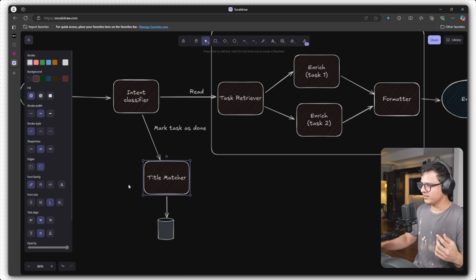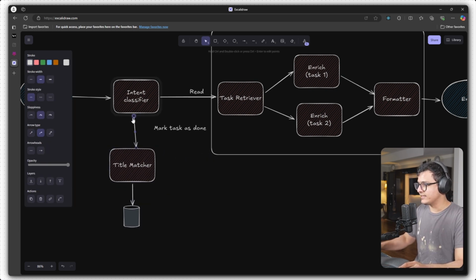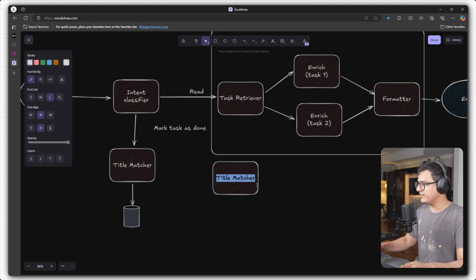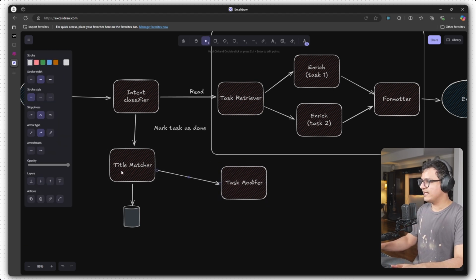Can you match it for me? Can you find a matching one? If you don't find a match, great, it's fine. But if you find a match, tell me what the match is. The title matcher will make sure that I always get a title which is definitely there in the database. Which means that when I create a task modifier agent, this agent doesn't have to worry about figuring out the right task name. This guy has already done it for it.